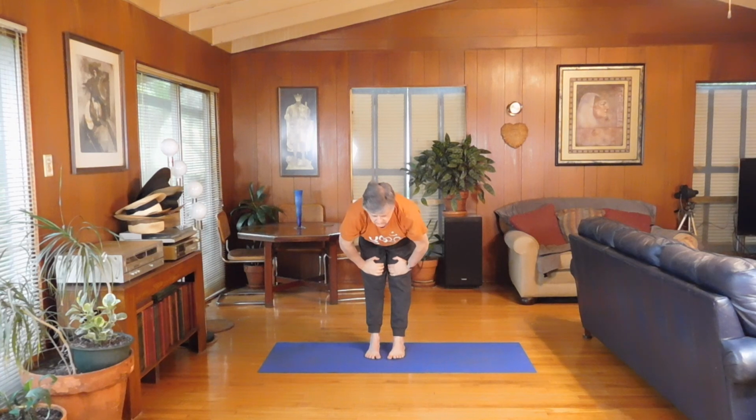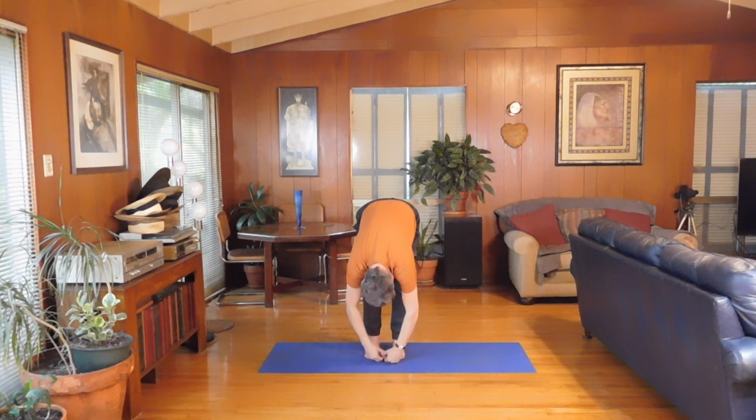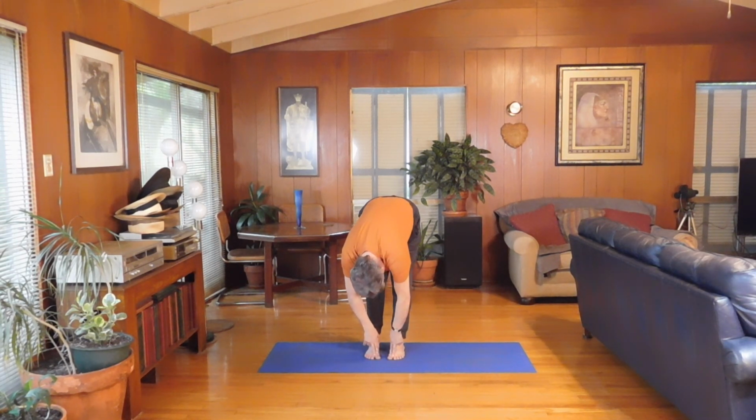Finish with the supported forward bend. Hands on your thighs. Your back is straight. Lift the tailbone, knees bent slightly, sink the belly, stretch the hamstrings. If it feels safe and pleasant, release into a full forward bend. Take a few breaths, stretch the exhale, release the back of the body, especially the back of the neck, letting the head hang, lazy and loose.